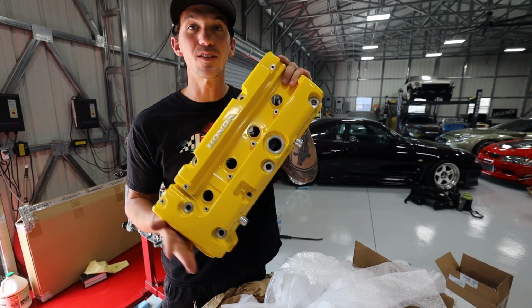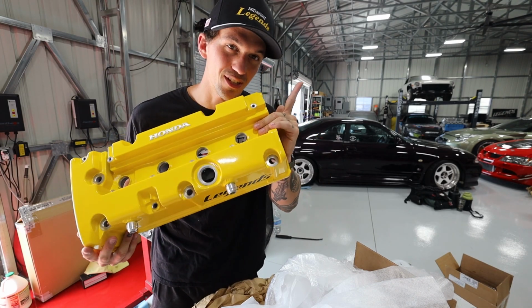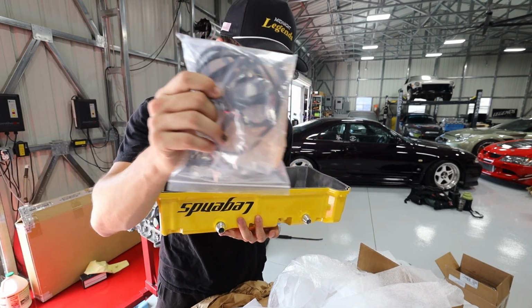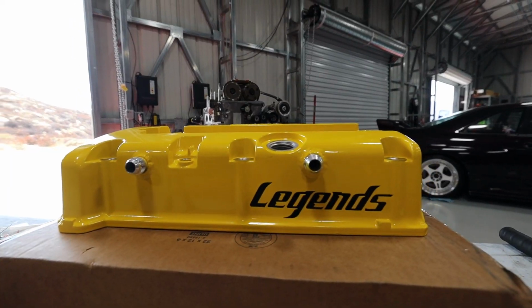If you want to check out David's page and also get yourself a powder coated valve cover or whatever, definitely check him out. We're going to put in all the new gaskets, put some Honda Bond on here, and slap her on the engine.